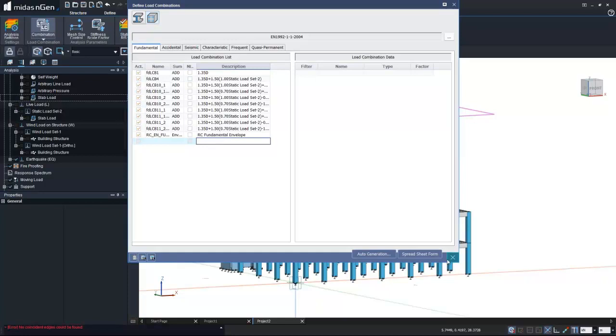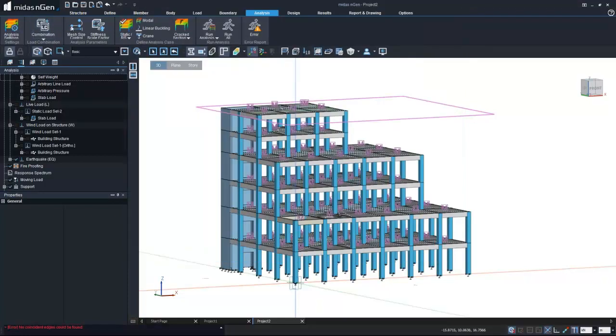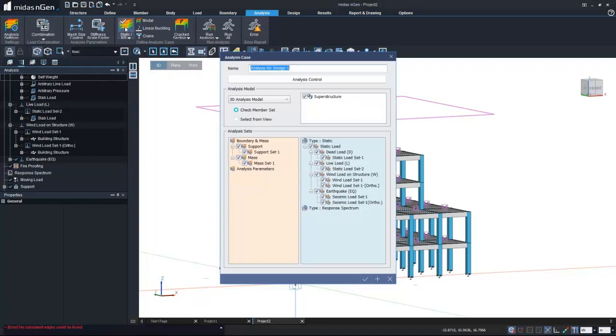Now let's go ahead to perform the analysis. One very interesting part about MIDAS nGen is that you can create several analysis cases in one model file. You can include certain loads, and certain boundary conditions for your structure, and perform the analysis at once. As you can see here, there is a definition which can help you include or exclude any definition.